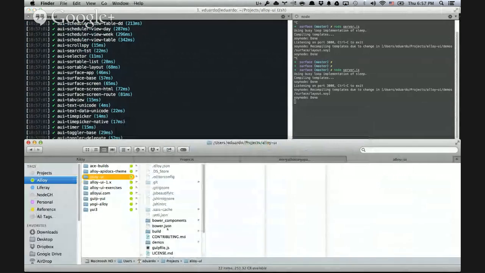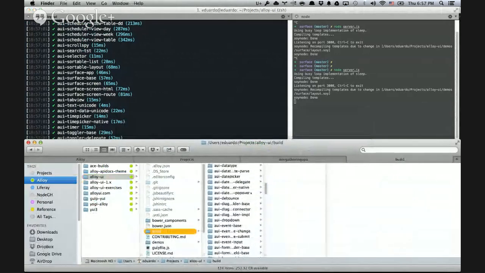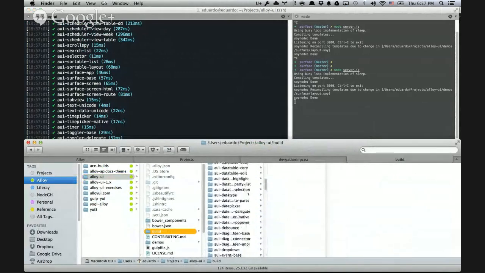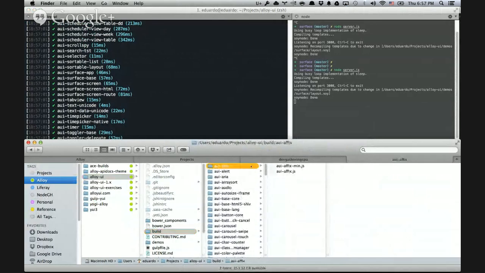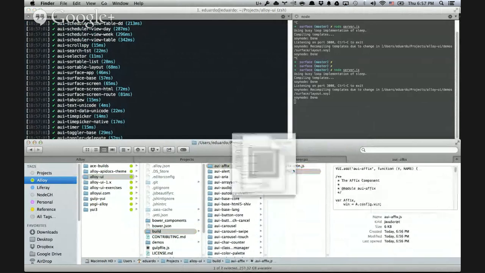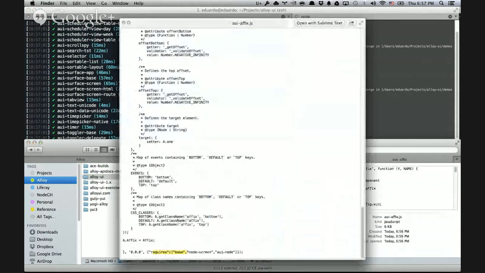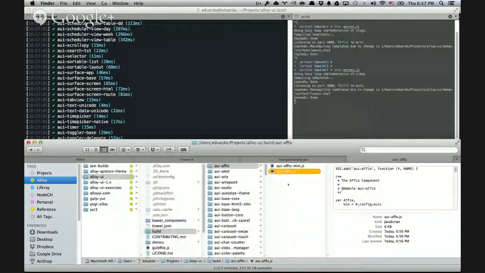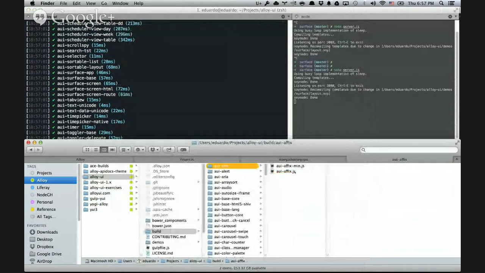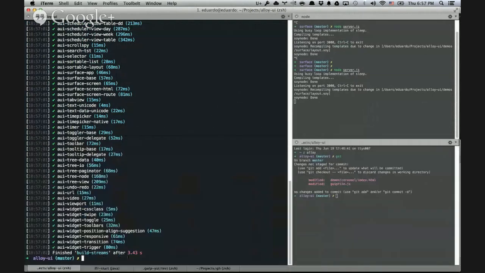And then the build folder is here. AUI affix: I deleted the folder, now it's back. Here I have the minified version of affix and the expanded version with all the dependencies, all the meta JSON information. The debug file and the coverage I disabled for now, because it's not covered yet. But I believe after I generate the coverage, it's not going to be 3 seconds. It's going to be around 8 or 10 seconds, but still it's a big gain. So it's pretty amazing. We are trying to put in all the backward compatibility with Gulp.